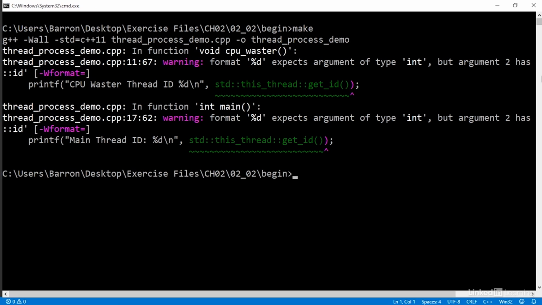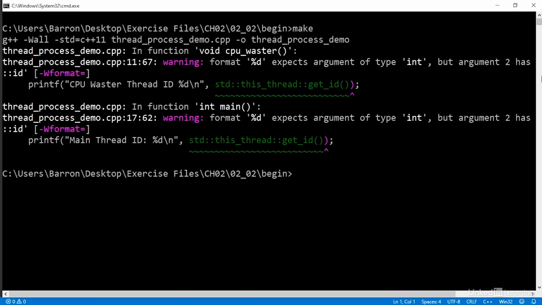It warns me that the data type used to represent a thread ID may not be compatible with the printf function because it's not actually an integer data type. But for the sake of this demonstration, that's okay. The printf function will do its best to display the thread ID as a numeric value, which will be enough to at least see that the three threads in this program are different.